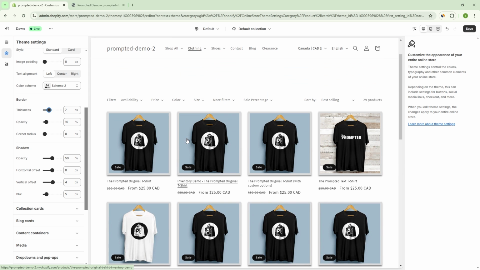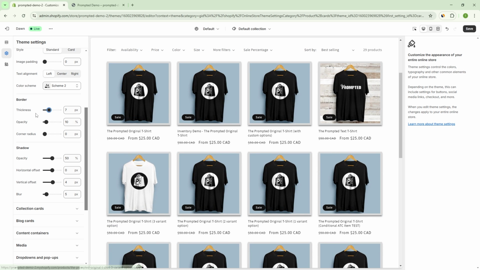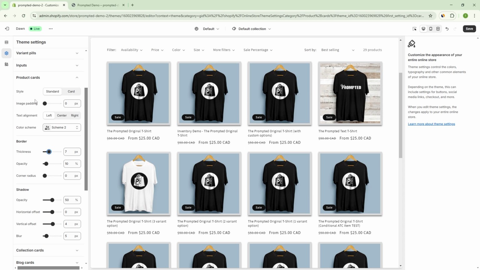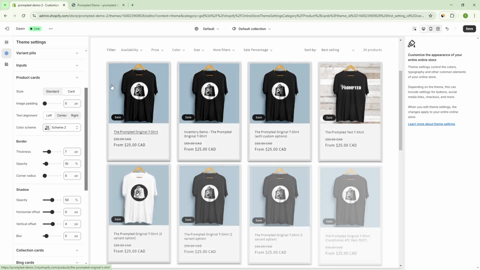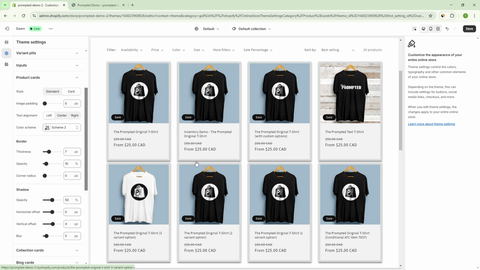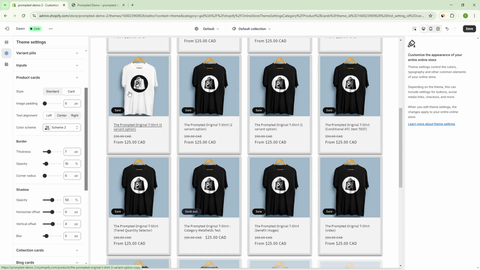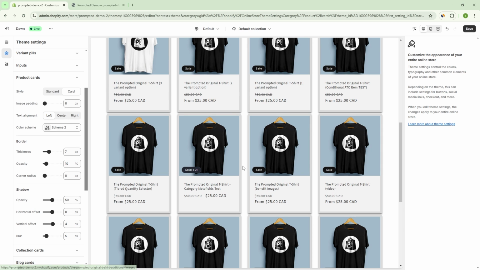So you can give your products a look that's a little bit different. It kind of frames the images a little bit. What else do we have? We have some different formatting styles for the card itself. So right now it's a standard. So the image is kind of added like a card, but you can make the whole thing a card. So it actually boxes off everything with the text as well. So now you've got something that looks quite different.